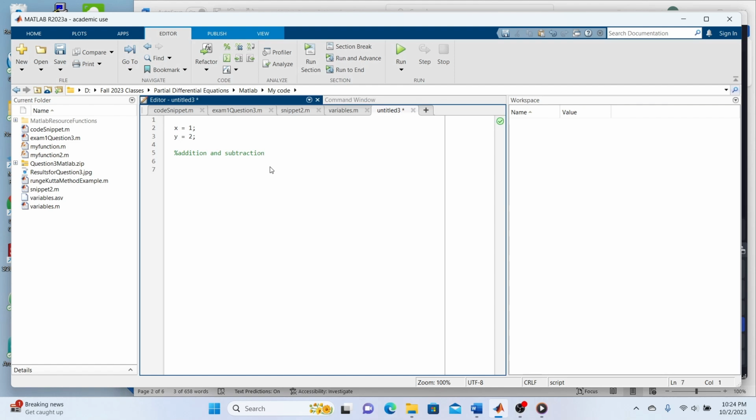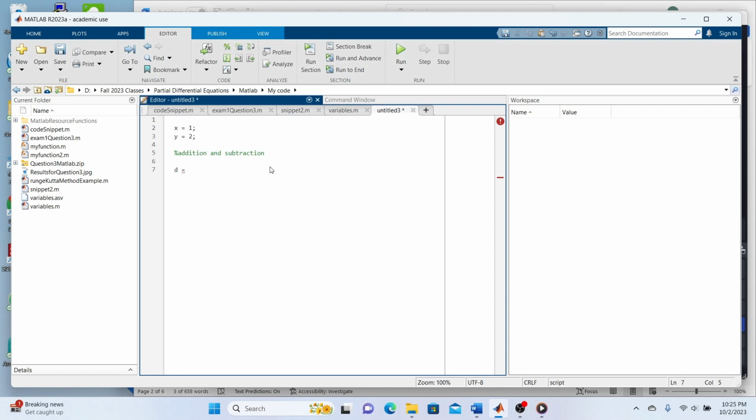Addition and subtraction looks very similar to a regular mathematical equation in Matlab. All you're going to do is select a variable to store the result in. In this case, I'm going to use the letter d.